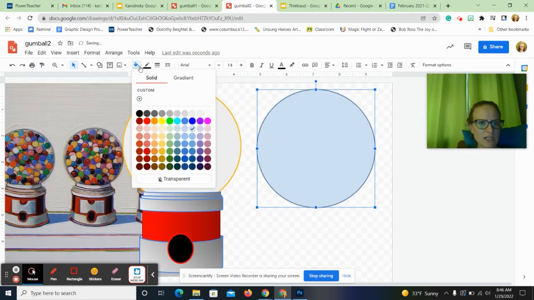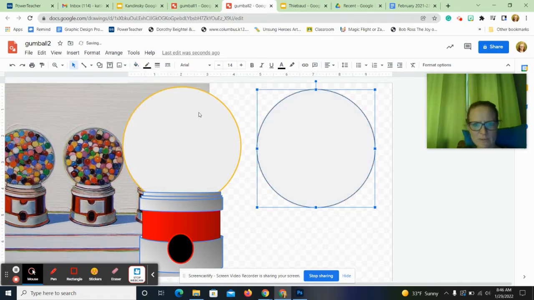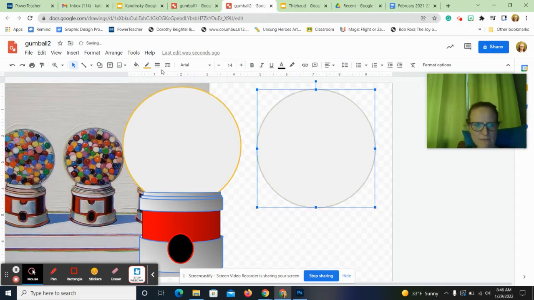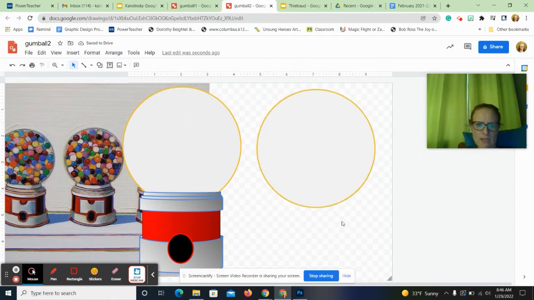I'm gonna go ahead and select my background color. I just picked kind of like a light gray and picked a color for my border. I picked like a gold just because I thought it would be kind of fun. But you can do that whatever color you want. Need a border.